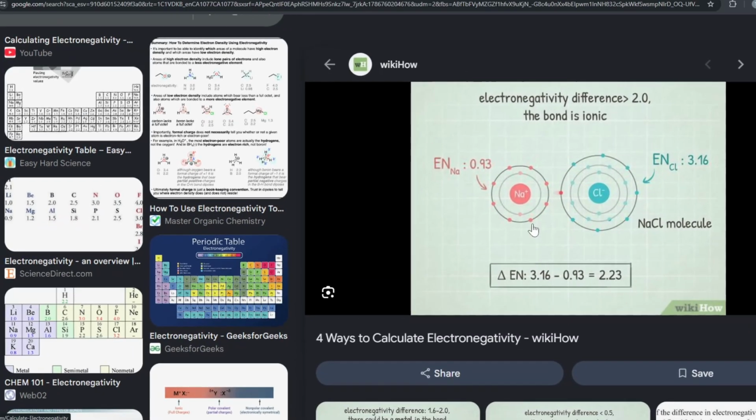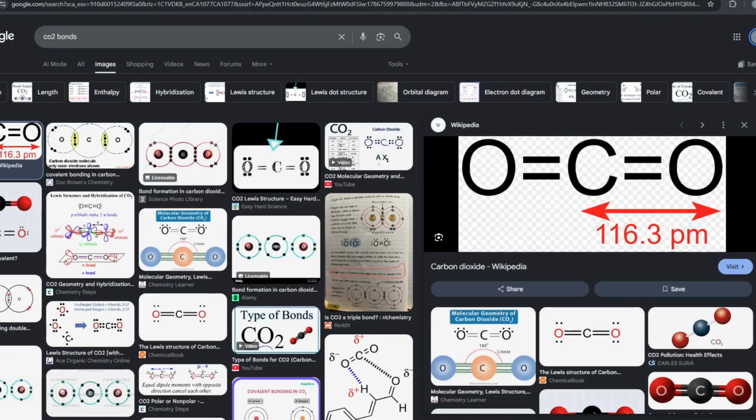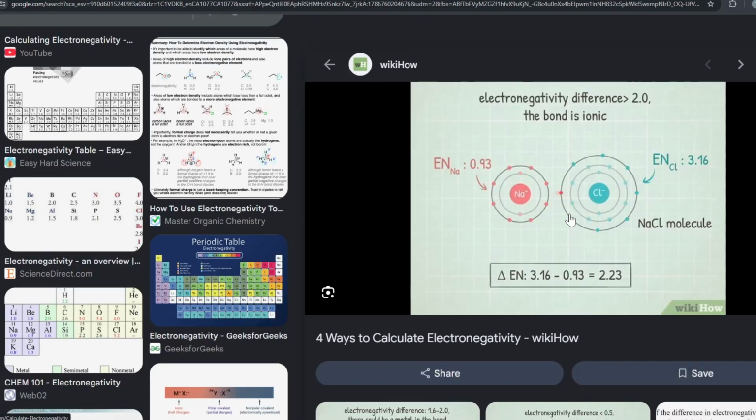Okay, so here's a good picture showing how to calculate electronegativity difference. So you're going to be given the electronegativity of, let's say, chlorine, and it says chlorine is 3.6. That's what the question tells you. And it says electronegativity of sodium is 0.93. So what you do to find the difference in the electronegativity is you take the electronegativity minus the other electronegativity, right? And that will give you a number. And if that number is higher than 1.7, you have ionic. So in the case of NaCl, when the NaCl molecule forms, they are forming an ionic bond.